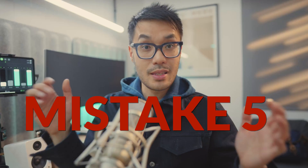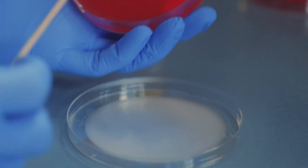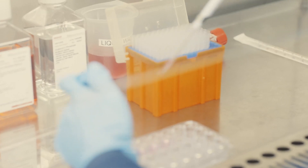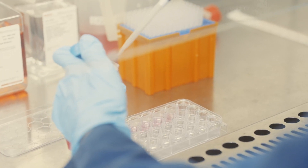This error is almost impossible to see with the untrained eye. What's easier to focus on is how to avoid mistake five: contamination. Unknowingly touching the pipette tip on different surfaces — your hands, the bench top — will add dust, bacteria, or unwanted chemicals into your mixture. It doesn't matter how careful you are drawing up or dispensing liquid; the contaminated pipette tip will alter what is inside your tube and ruin your experiment.